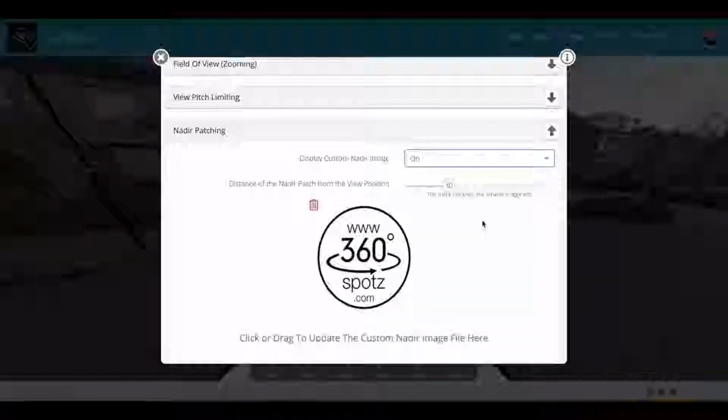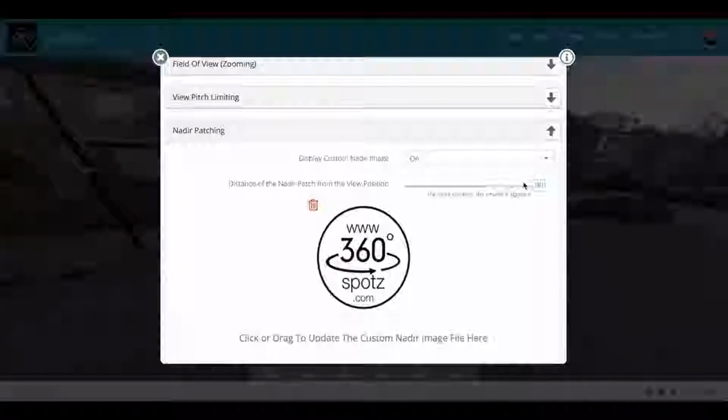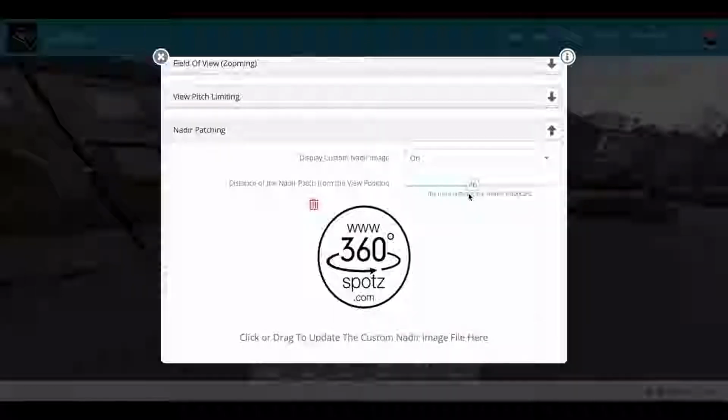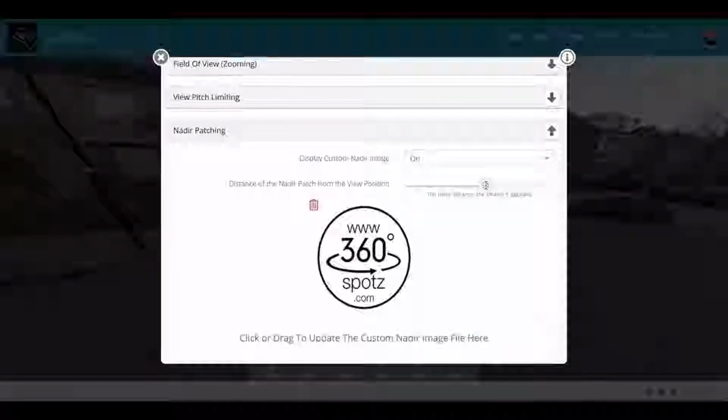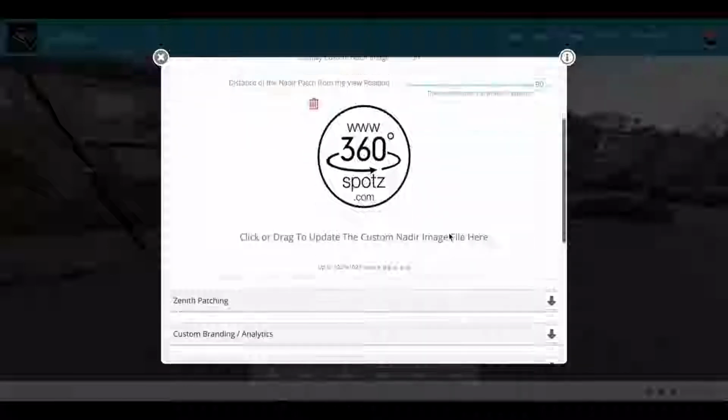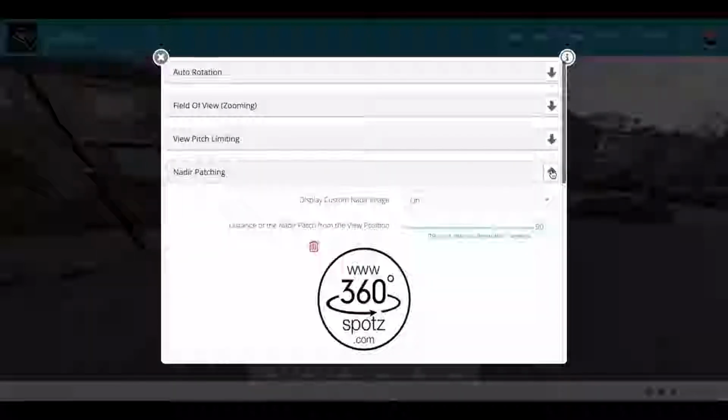And here it is. Now, let's make it a little smaller. All right, the more distance, the smaller it appears. So let's make it 90. Right, out of 100, let's make it 90. So it's not too big. I don't want it too big. But if your tripod legs are a little bit bigger, all you need to do is create a closer distance, and the nadir will become larger. So let's put it back on 90. All right. So I'll show you in a second what this does.